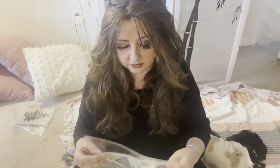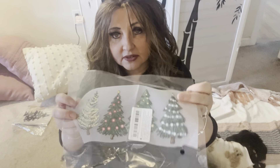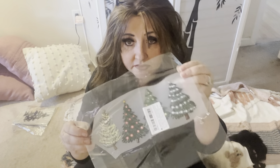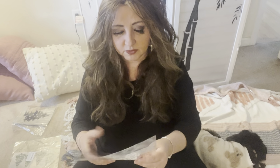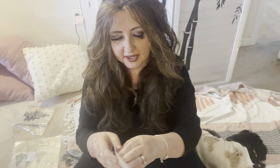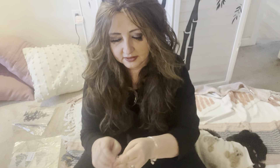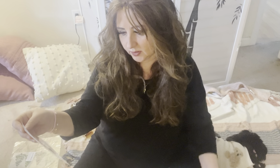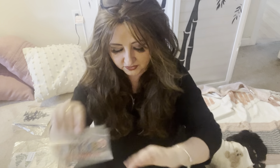I bought these iron-on transfers because I plan on making t-shirts. We're having a Christmas party and hosting Christmas Eve and Christmas Day — that's just how I roll. I figured we'd all wear our t-shirts. This one says, 'I've survived too many storms to be bothered by raindrops.' I love that — it's really pretty.